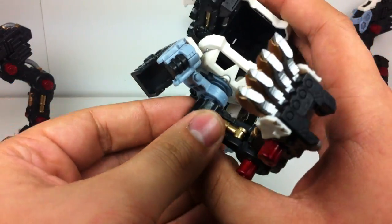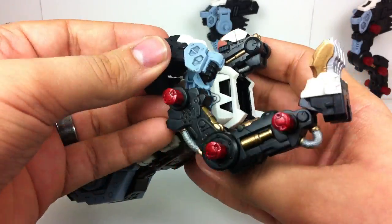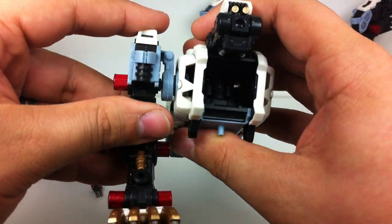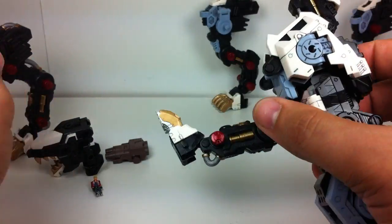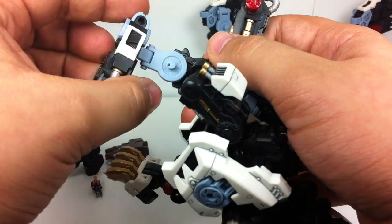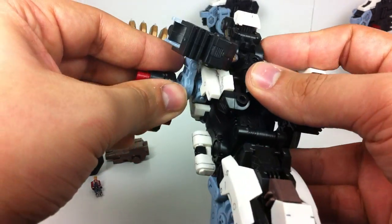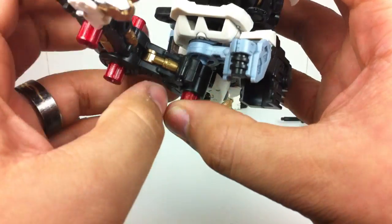Sorry, I'm being quiet here. I'm just trying not to break this, because this is one of the parts that I have heard tends to want to break fairly easily. But you got the one leg here. Let's move this out of the way. Sorry if I go off screen. I'm trying not to screw this up here.